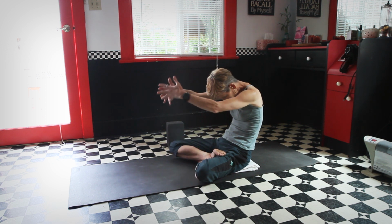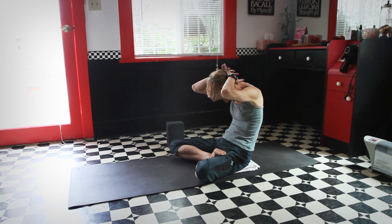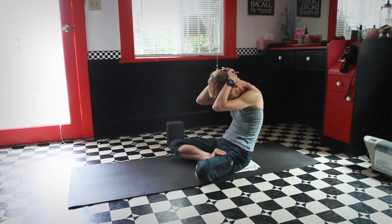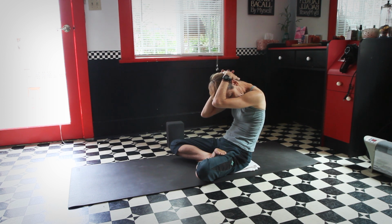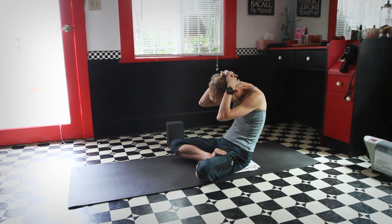And this time, interlace the fingers behind the head. And just let the elbows drop in. You don't need to pull on your head. Just the weight of your hands and arms is enough. Take a couple breaths there. You might turn the chin a little bit side to side. See if you feel any tightness in the back of the neck.